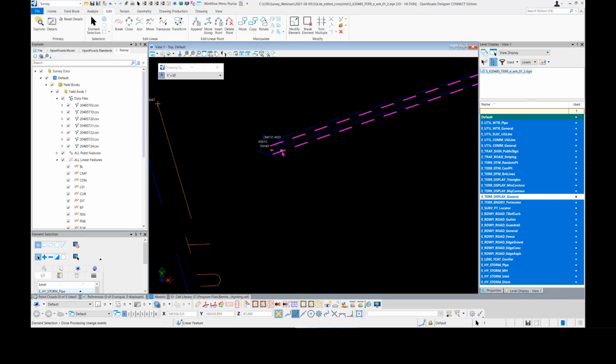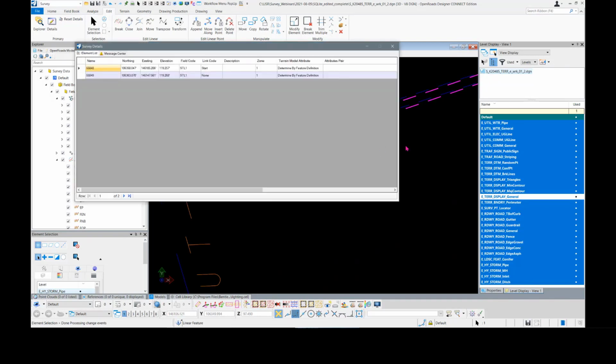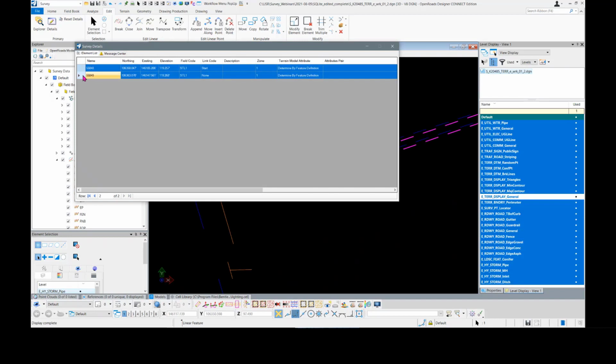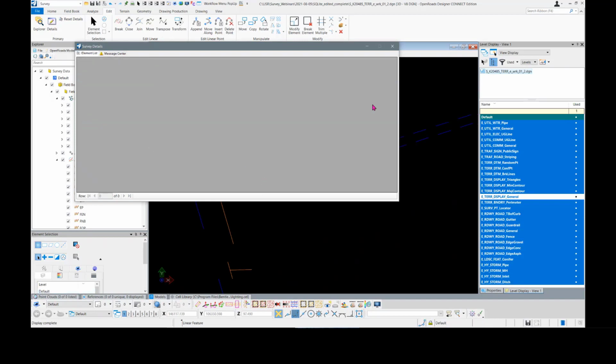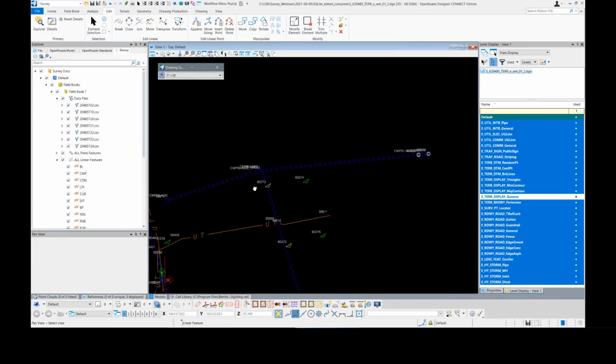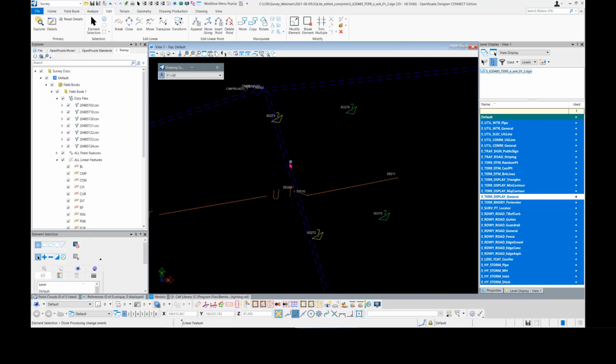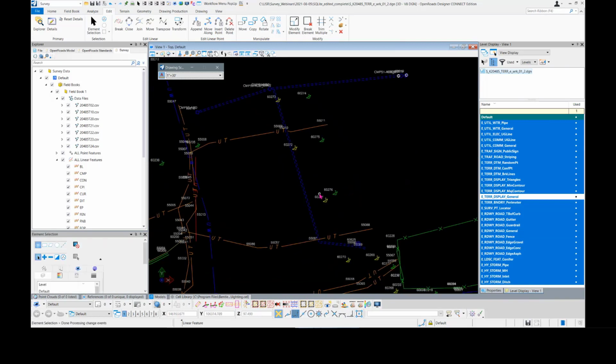So I'm going to delete those points again. So I want to edit those point features and right click and delete that. I don't need them. Did I have another one there? No, but I didn't do my drainage study for the rest of this. So I'm going to go ahead and leave that there until I got my drainage study completed. So let's bring in the rest of the files.